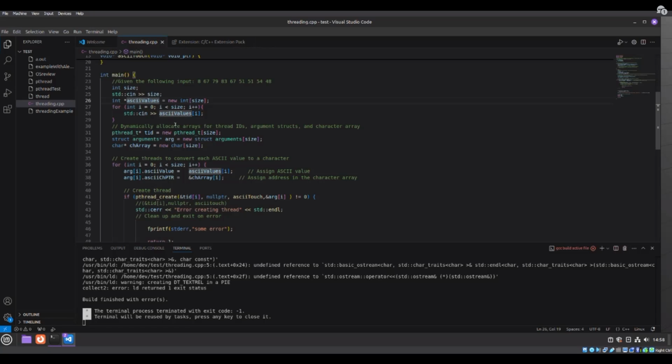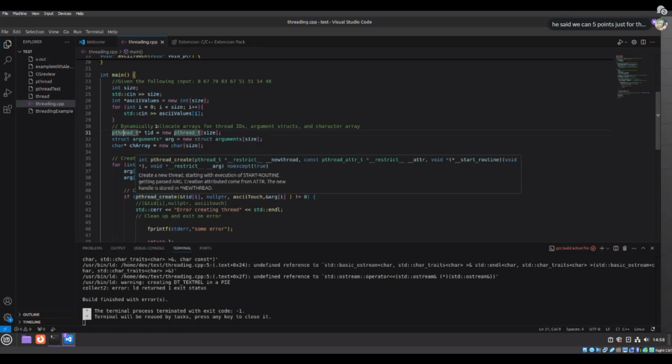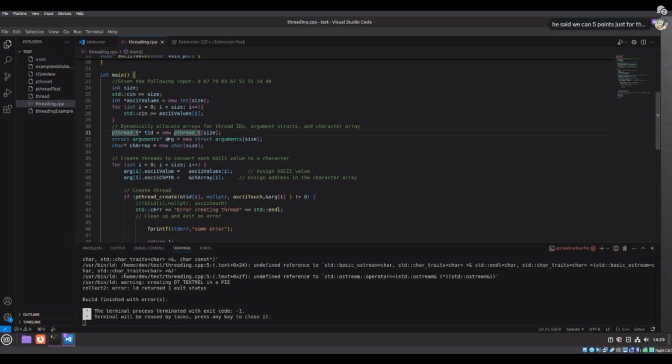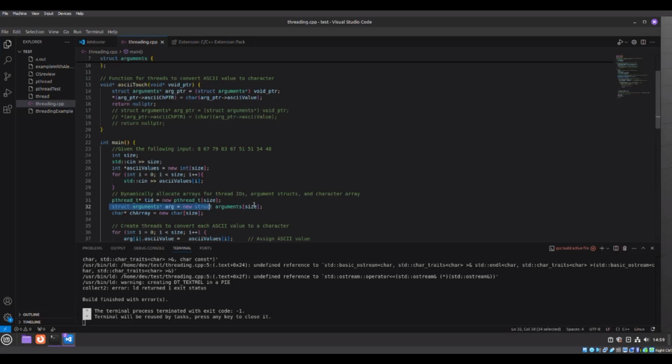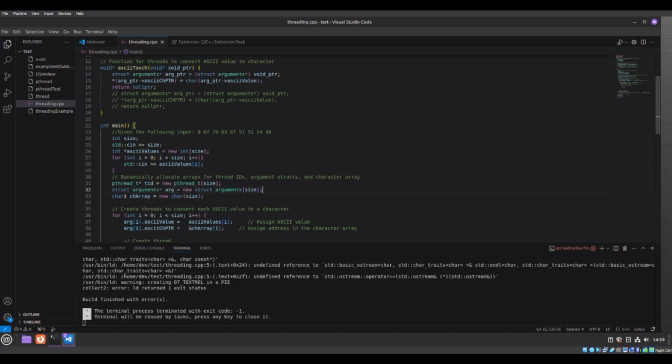But the dynamic allocation, so pthread pointer TID, we need to be able to reference the TID, and that's basically why we have that. The struct arguments we need to be able to reference. A lot of this is just because we're passing by reference into our routine. So remember, we have this void pointer. Whenever we're passing in an argument, we have to make sure we're passing in the pointer of that argument. And then the char pointer, char array, instead of the pointer you could have just char normally. But you pretty much always want to be working with pointers whenever you're doing anything multi-threaded, just to make sure that everything's getting put in the same location.